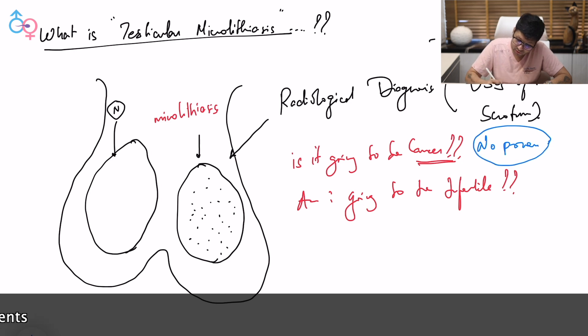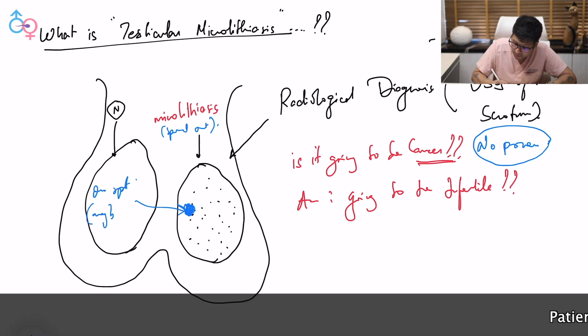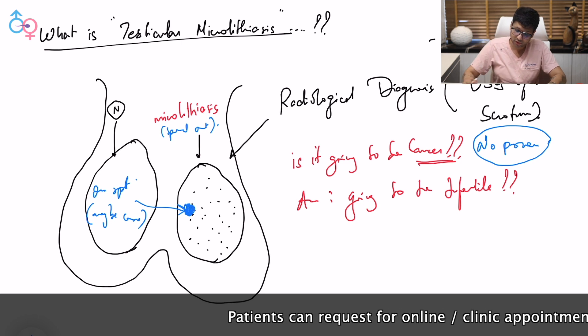But if in case you are worried about cancer, you can have speckled appearance which is in the form of a cluster at one particular point. Microlithiasis is spread out. If you see, microlithiasis is spread out across the testes predominantly with a fibrotic band. If it is at one spot, then maybe it can be an early sign of testicular malignancy on ultrasound. But it is just a maybe again. It's not sure.